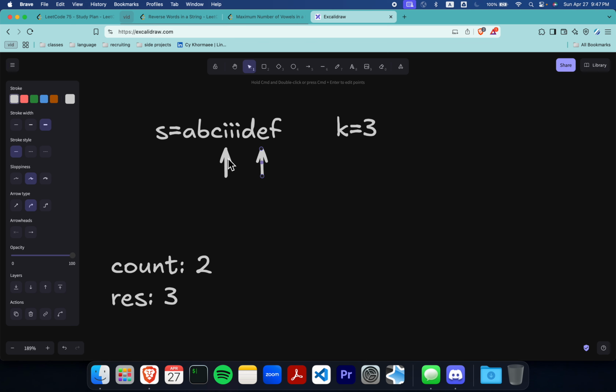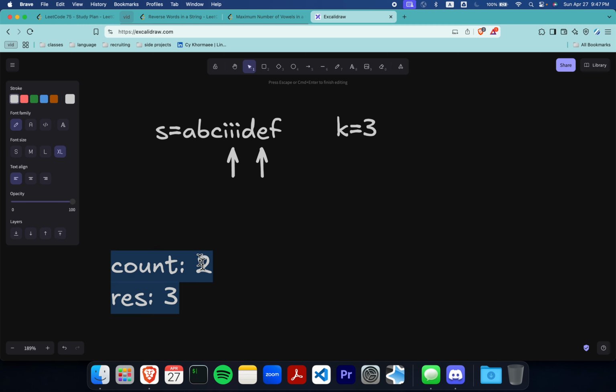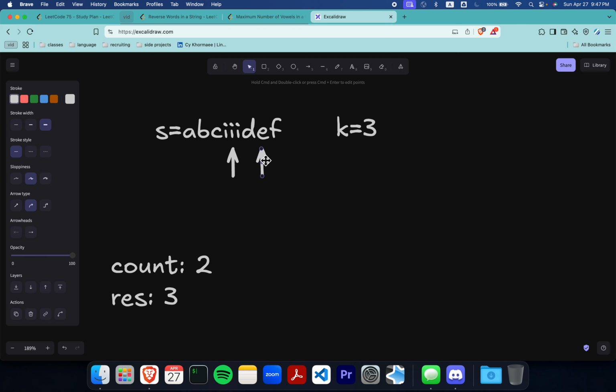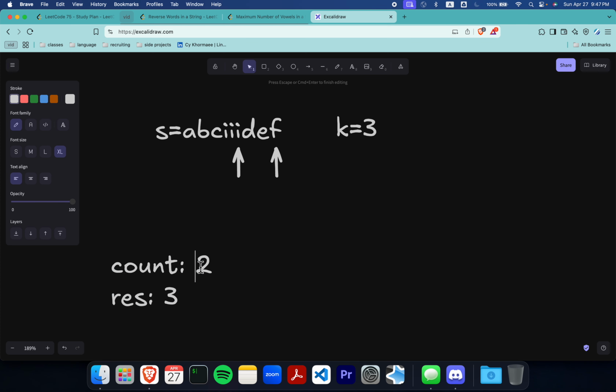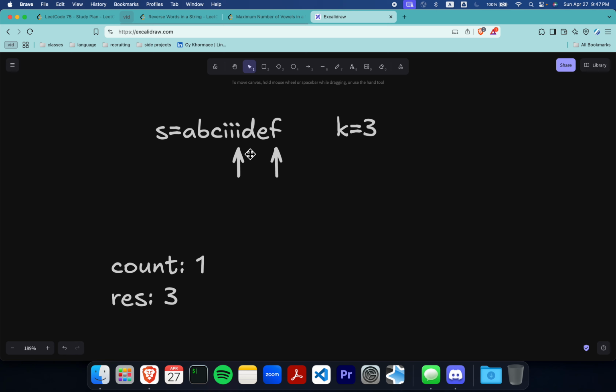We move this pointer up again and remove one of the vowels, because we're removing our count on that substring and moving on to the next sequential index. Now we have "ide", which has a count of 2, and if we move all the way to the end, we're looking at "df", which only has a count of 1. Now we've reached the end of the array, so we can return the result of 3.